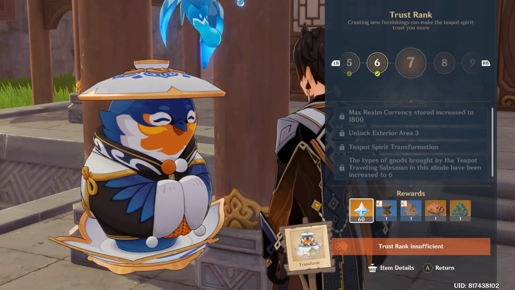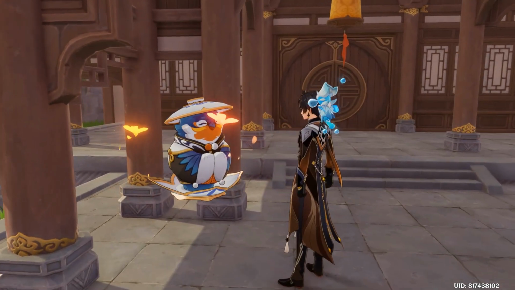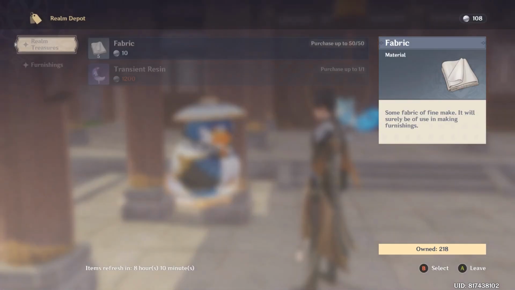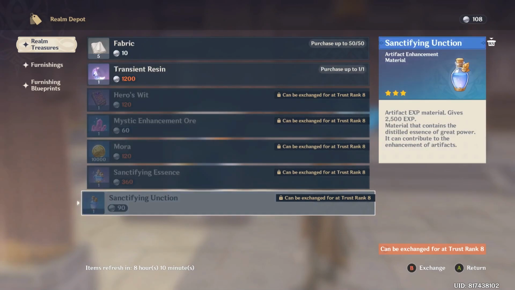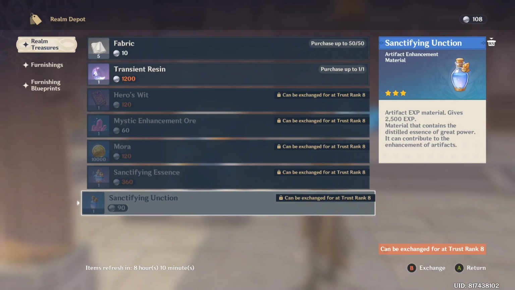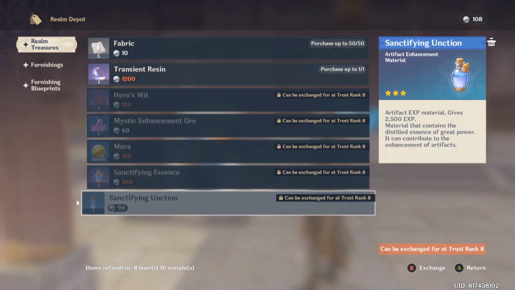So anyway, personally, I am probably not going to save up for the Transient Resin until rank 8, where I can buy the rest of these items as well. Because buying this slows me down significantly. Like I said, it's about 3 weeks.